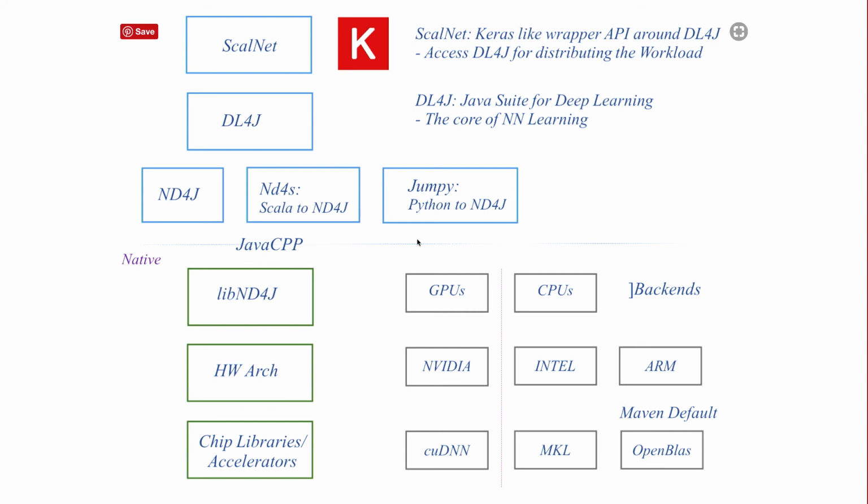And then below that, now we move down to native. And the native side, that's where all the JavaCPP, the libnd4j, the hardware architecture, and the chip libraries come in. And all that kind of comprises what we call backends, right? So even the JavaCPP, when we cross from the Java world to the C++ world, we don't actually go through the JNI. It's all hand manipulated, just parsed. So it's almost like function pointers. So we don't have to pay the overhead in that. And we actually do a lot of this off heap. So all the ND4J stuff is off heap, so we don't have to deal with the garbage collection.